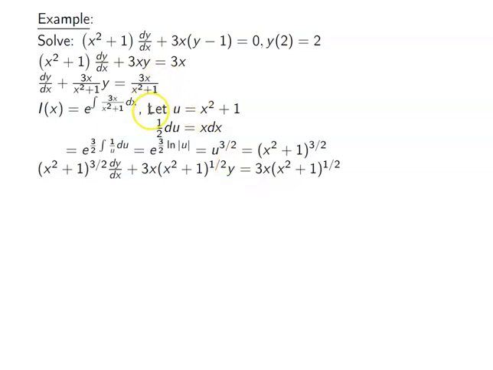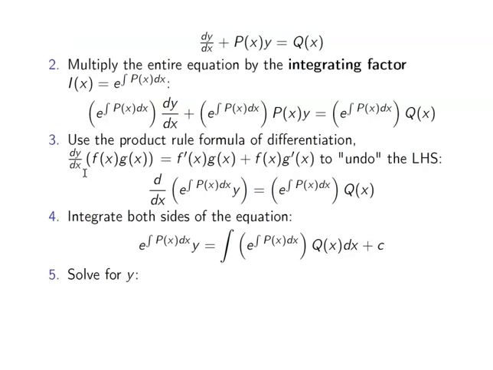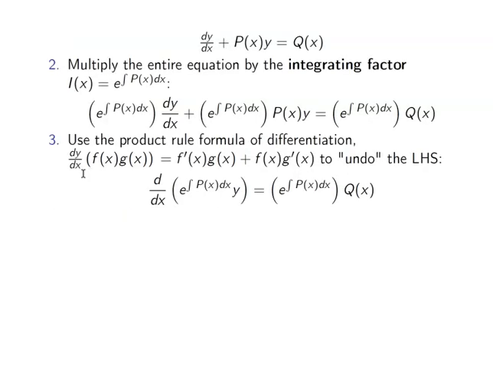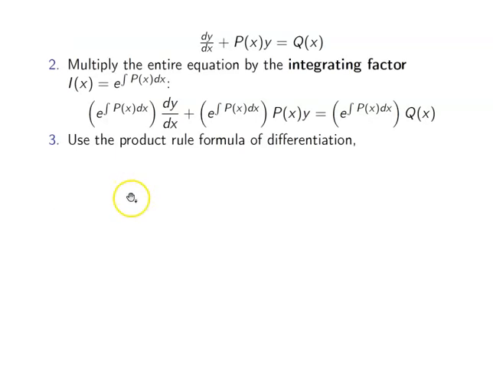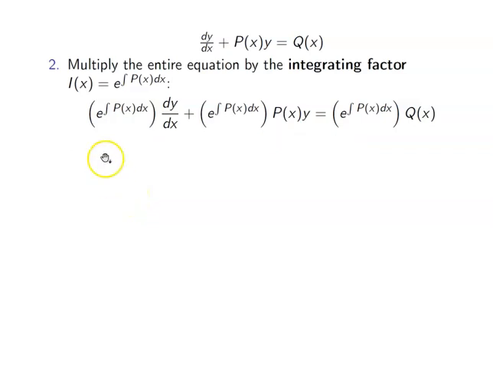And then on the outside, I have the same thing because I also have 3x times x squared plus 1. Here I have this y. Here I still have this y prime. The first term here was just y prime, so the whole integrating factor is here. Now, even if you can't see it, I have the product rule here. As we walk through it, it's important that you know which one is the first function and which one is the second function.